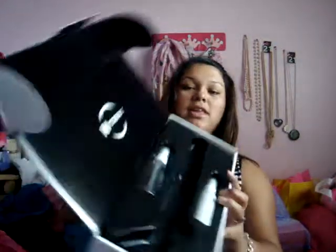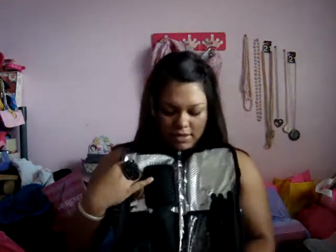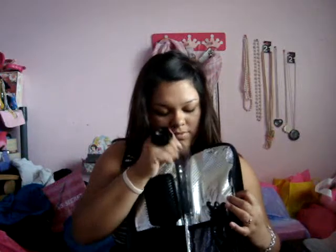So I'm just going to show you what comes in the package. It comes with two sprays, a heat-resistant carry case, a brush, clips, and a comb. But unfortunately I have to take it back because it doesn't work anymore, and hopefully they'll give me another one that does work.